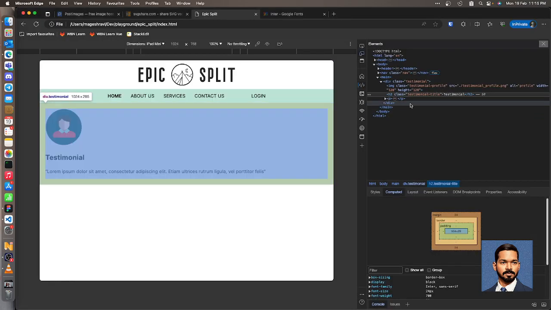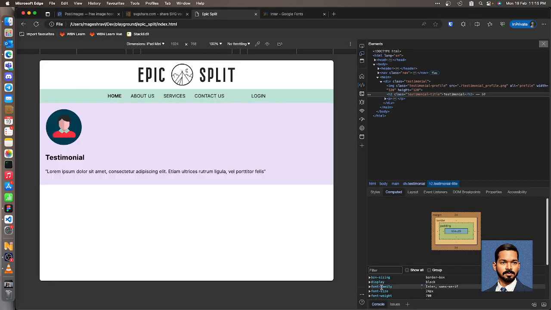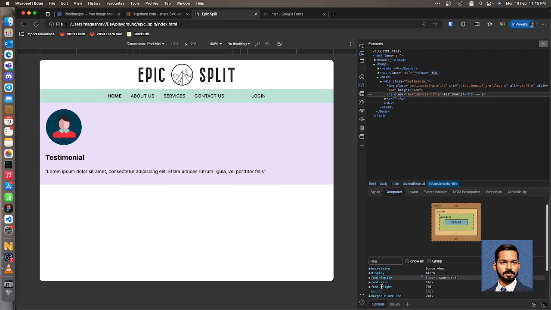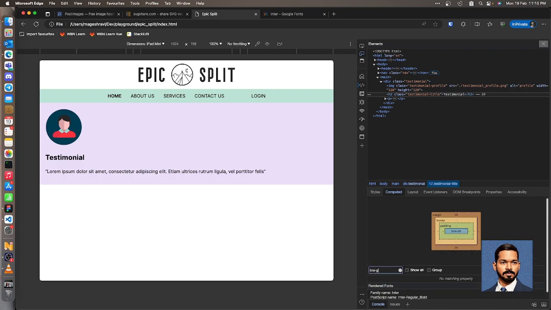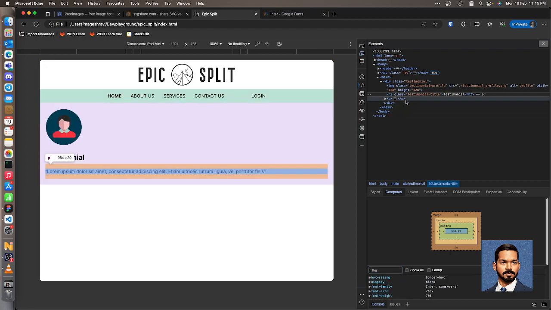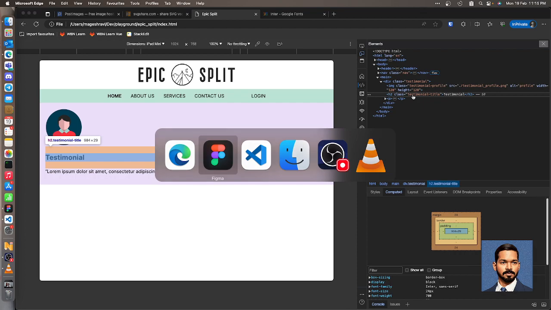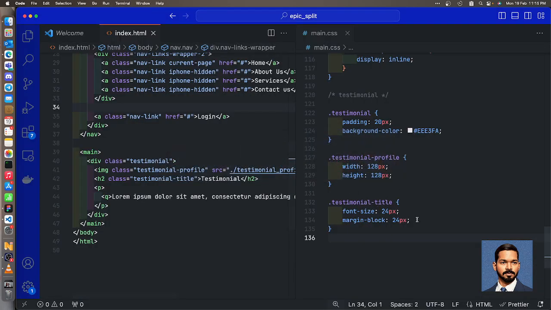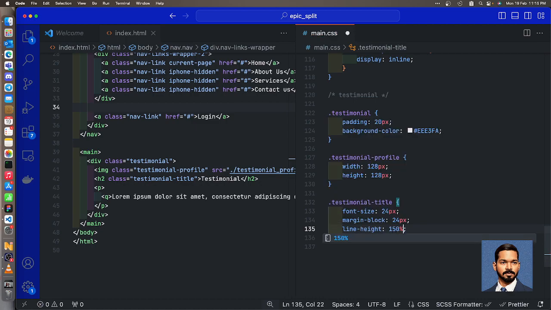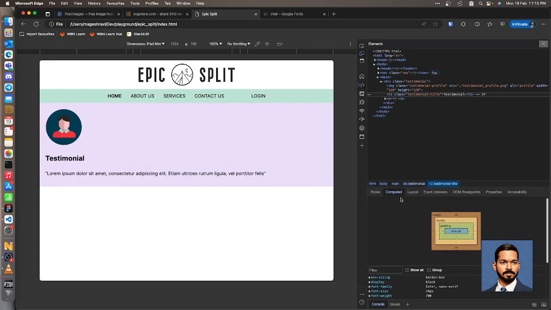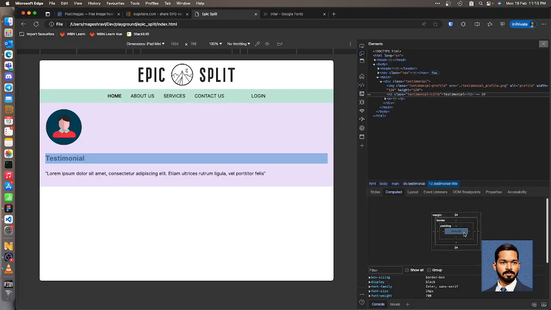And it's 36. Over here, the line height is by default 120%, I believe. That's why it's 29. If I change the line height to 150%, now it's 36 pixels in height.